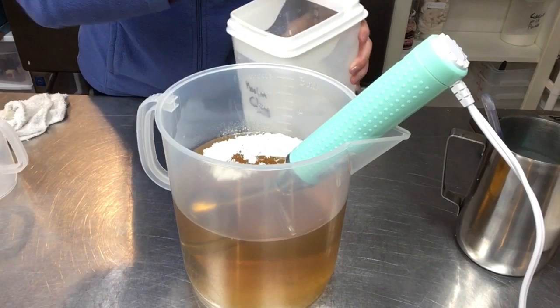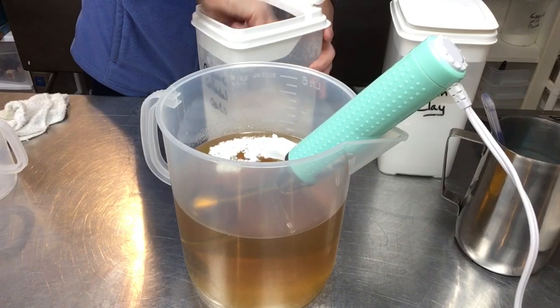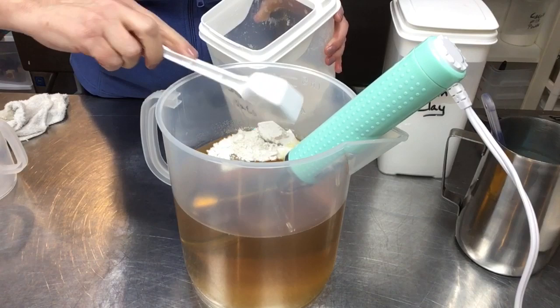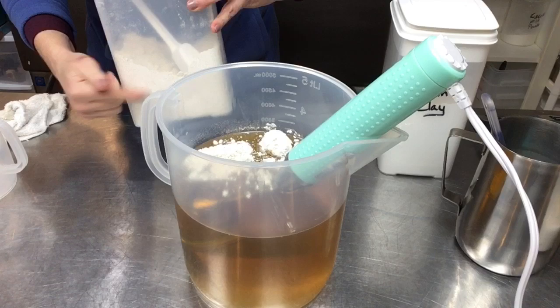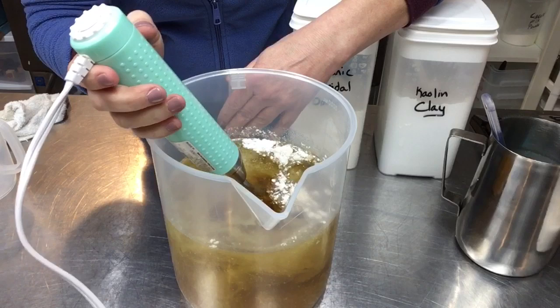And I got these awesome containers just at the dollar store, and they came with a scoop in them. They're perfect because I buy my kaolin clay and I make my colloidal oats in bulk. I either buy or make them. I have a wheat grinder, so I do make my own colloidal oats sometimes. And sometimes if I'm lazy, I'll buy them. But I love these containers, and they come with a 2 tablespoon scoop, so they're great. I'm going to go ahead and get these all blended into my oils and let them just kind of sit while we get our lye solution prepped.